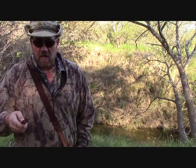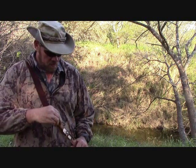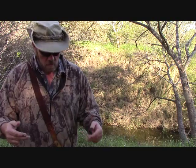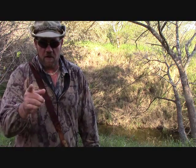Great little knife that came with it. Holds a very good edge, and it's real handy right here on the front of the pouch. I'm going to zoom it down a little bit here in a second and show you some changes that I made to what was in it originally. There were some shortcomings in my original thought process on it, but I'll explain that when I get you a closer view. Be right back with you.